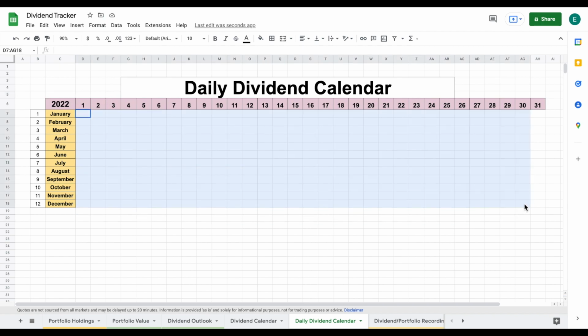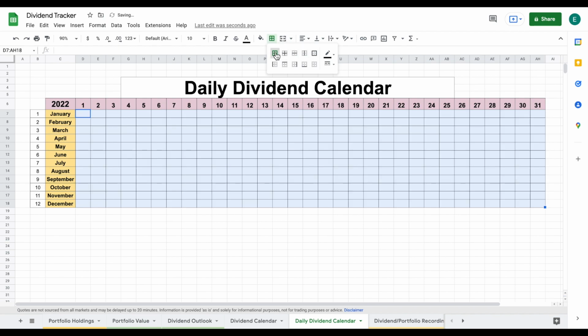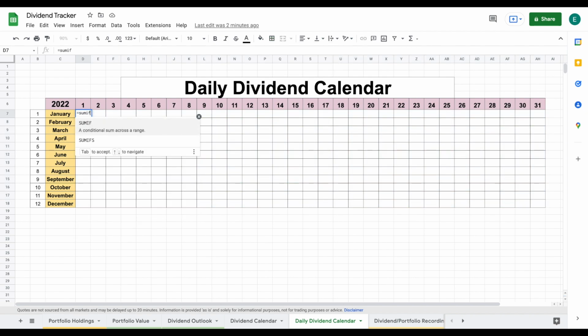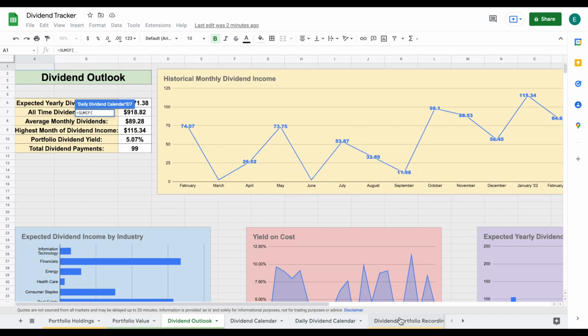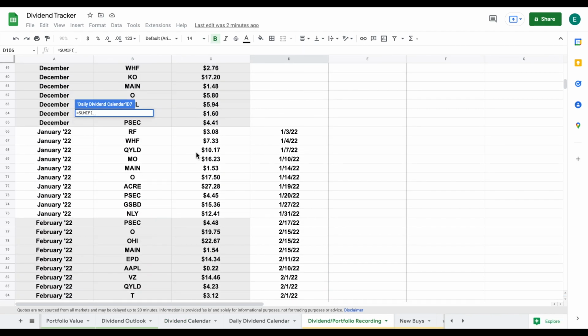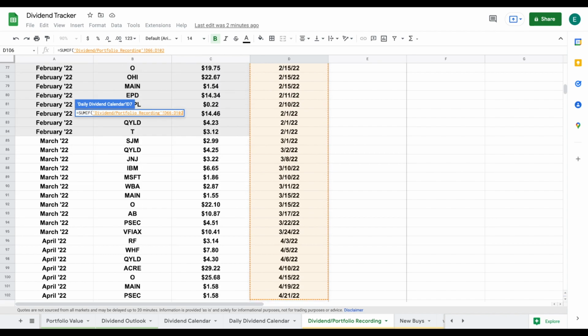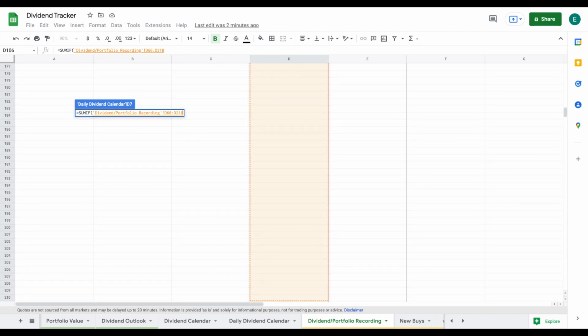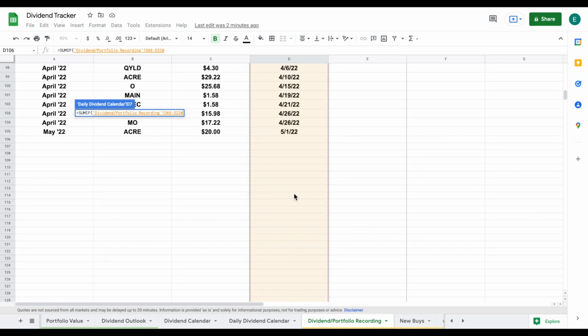So let's go ahead and come right here and let's go ahead and highlight this whole area. And we'll give it borders. And now we're ready for our next formula. And for this one, we're just going to use our normal SUMIF formula. So what we're going to do is we're going to jump over to, oops, that's the wrong tab. We'll go to our, here we go, our dividend recording tab. And the first thing I'm going to do is I'm going to highlight all of these dates listed right here. And again, I'm going to scroll down farther since I'm going to place more trades in the future.